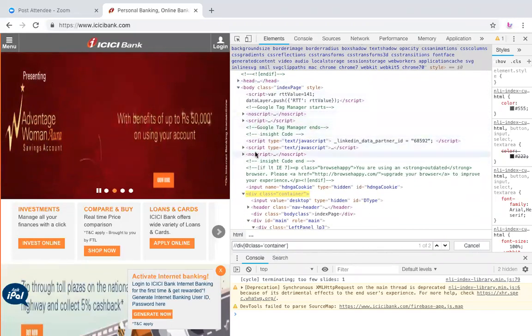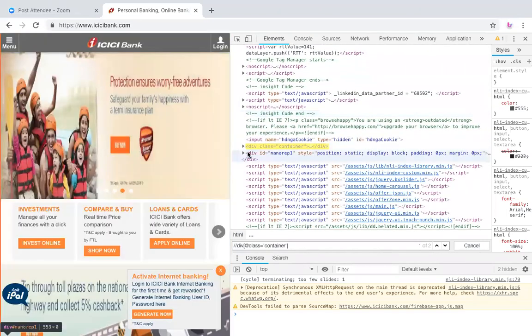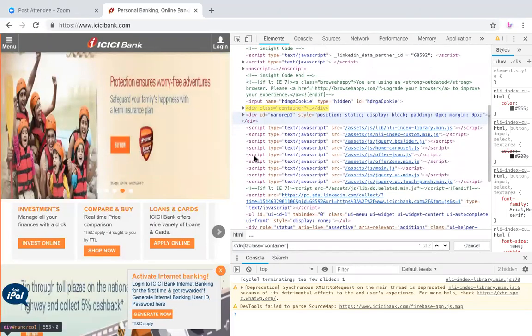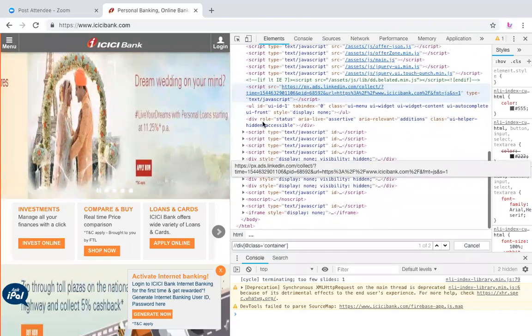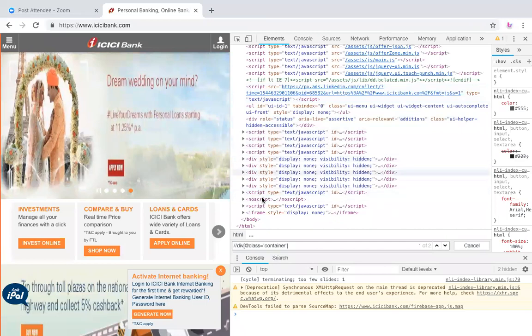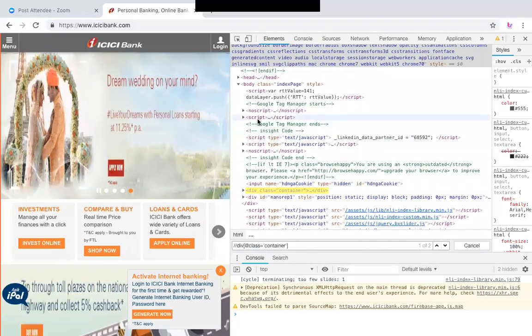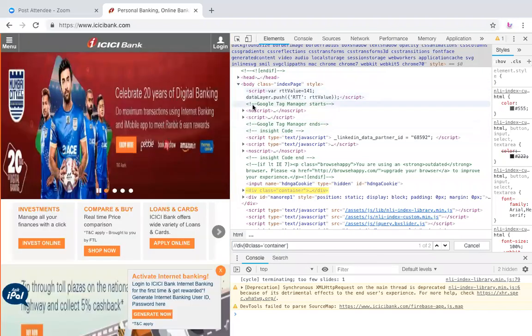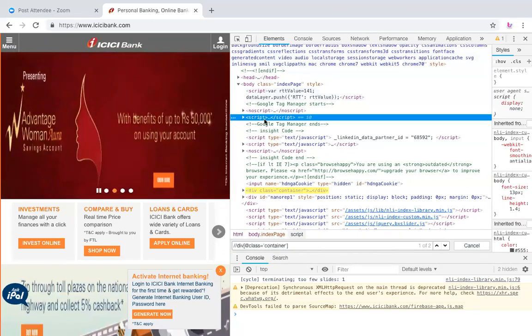Noscript, noscript, div, and then this one is a div again, and then we have several scripts. Then there are so many tags like script and div and script and iframe and everything over here. So this body tag is having these many children. Now here noscript and script both possess a sibling relationship.